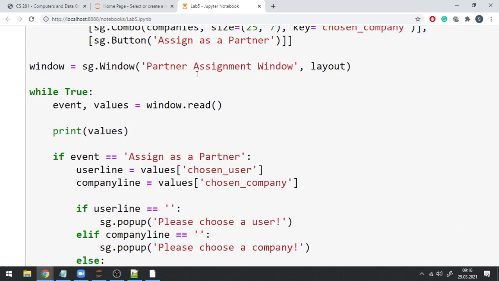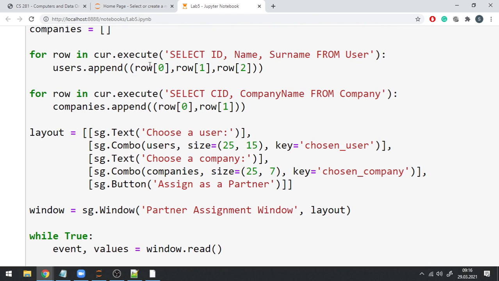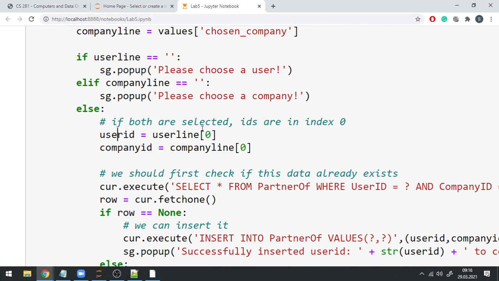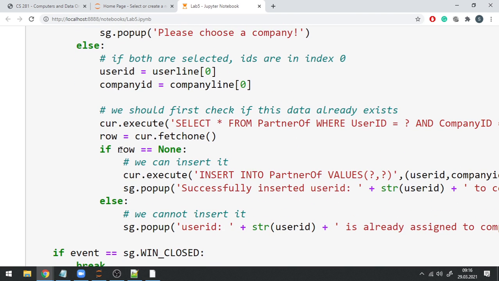We know that in the zeroth index, since we just get the attributes in order, the first one is ID, and we pass it as the first item in our tuple using the zeroth index. We know that in this index there is going to be the ID of the user. So we get the ID using this zeroth index. From the company line as well, we get the company ID.